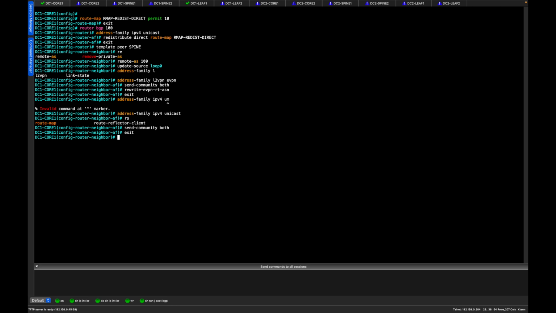Now we want to do a template here for the DC2 core switches. Remote AS is 200, so we're eBGP.